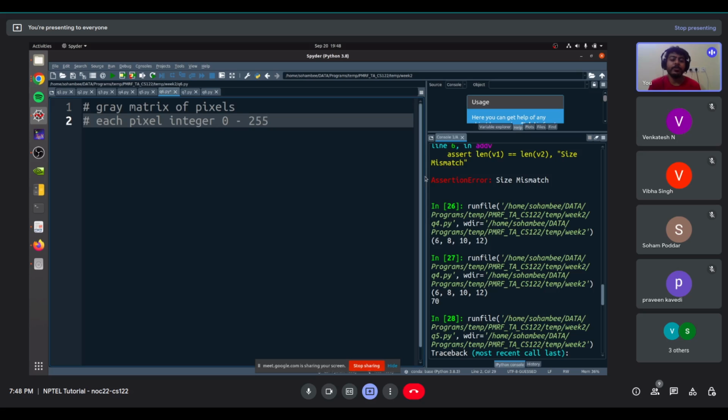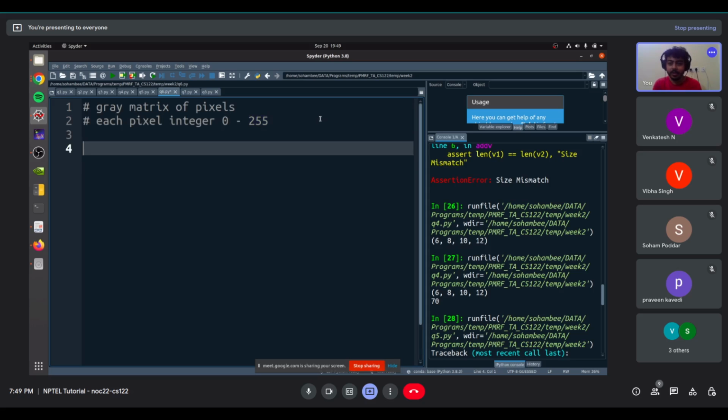You don't need to remember this, but it's between 0 and 255 because in computer memory it is stored in 1 byte, so 8 bits, and you can store a maximum of 256 numbers in a byte. But that's not required. So we have 0 to 255, and what these numbers represent is how much gray it is. 0 represents completely black, and 255 represents completely white, and anything in between is some form of gray.